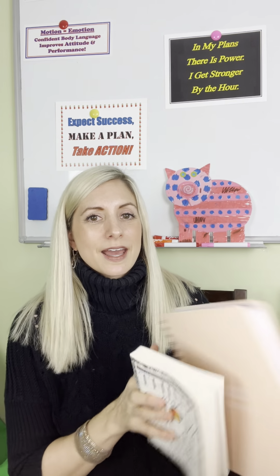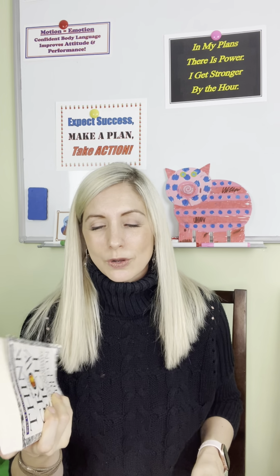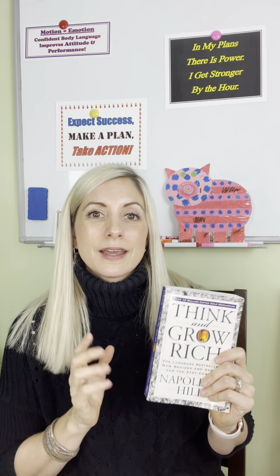So these are just the 3 things that I honestly am using on a daily basis. And this is just currently, like I said, I've been working on it for a little while now. If it's not this, then it's something else. But this one is what all of the other personal development really kind of bites off of. They're all great books, but this is like the OG of PD, I call it. The original gangster, Napoleon Hill, is the man. My husband's favorite book, and mine too, because if you implement the strategies, you're going to have life-changing results. So those are just 3 things that help me every single day.